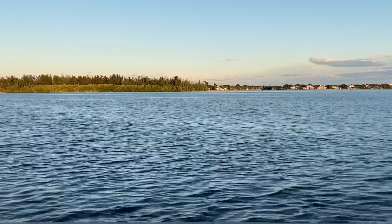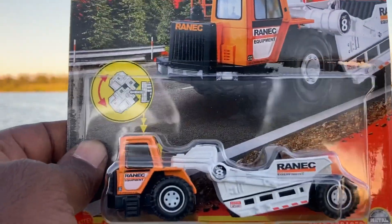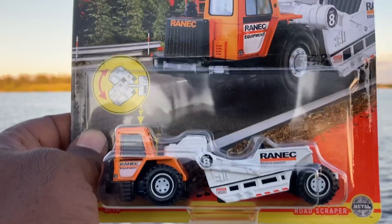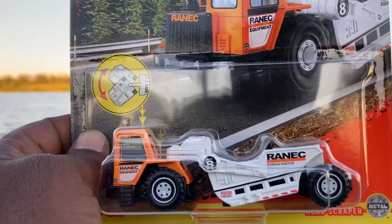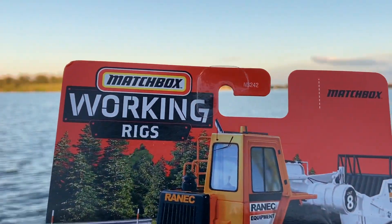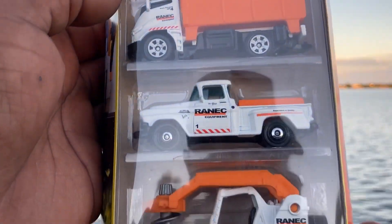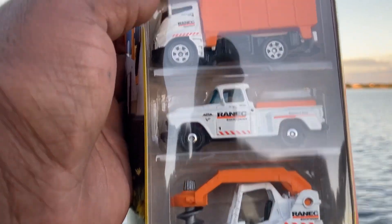At Walmart I found the Rannoch Road Scraper. I have been collecting all of the Matchbox Rannoch cars with the Rannoch deco — it started in 2010 and has been going strong ever since. I had a feeling if I didn't pick this one up it would become impossible to find later, kind of like the mythical scraper from the National Park series from Matchbox, which is incredibly hard to find and incredibly expensive. So I better get this now to keep my Rannoch collection going. Hopefully you guys also got the Rannoch 5-pack from earlier this year — it has virtually disappeared from the shelves.